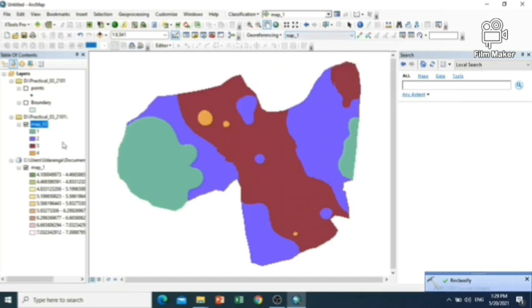Here you can see the new map and you can change the class labels at this point.